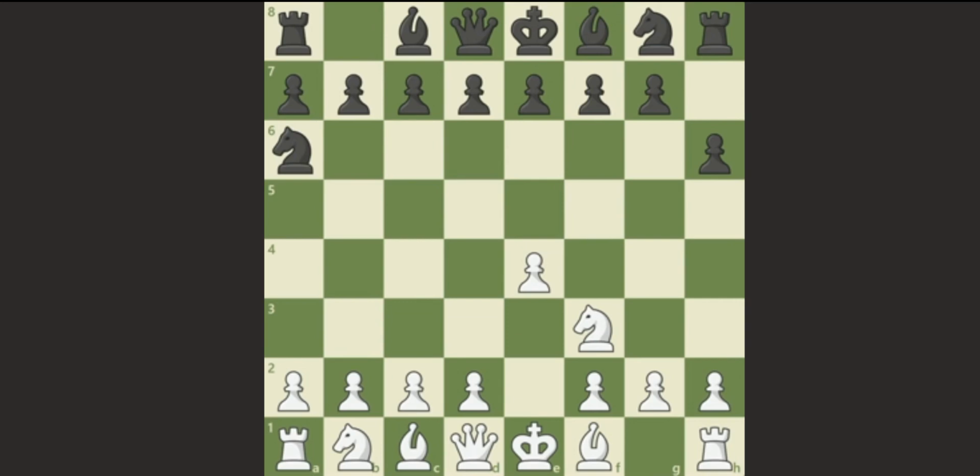Black plays knight a6, developing a piece, but unlike White's last knight move to f3, Black's knight on a6 does not control the center and only controls 4 squares, b4, c5, c7, and b8. Let's compare that to the knight on f3. 1, 2, 3, 4, 5, 6, 7, 8. 8 total squares, or twice as many as the knight on a6 controls. That's why it's important to develop toward the center.